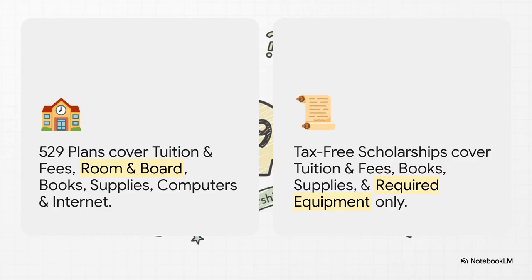You see, under Internal Revenue Code Section 529, the whole point is to help you save for a wide range of college costs. That's why it specifically includes things like room and board. But on the other hand, IRC Section 117 is way more narrow. Its only job is to define what makes a scholarship tax-free, so it's limited to direct academic costs. See what's missing? Room and board. That one little difference is what creates this entire tax trap.